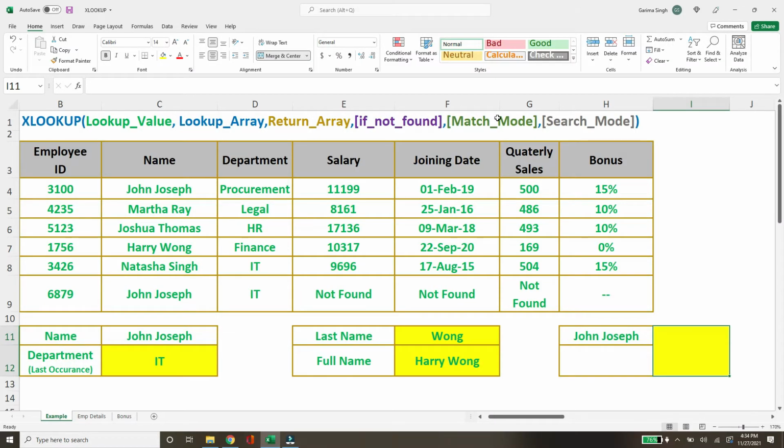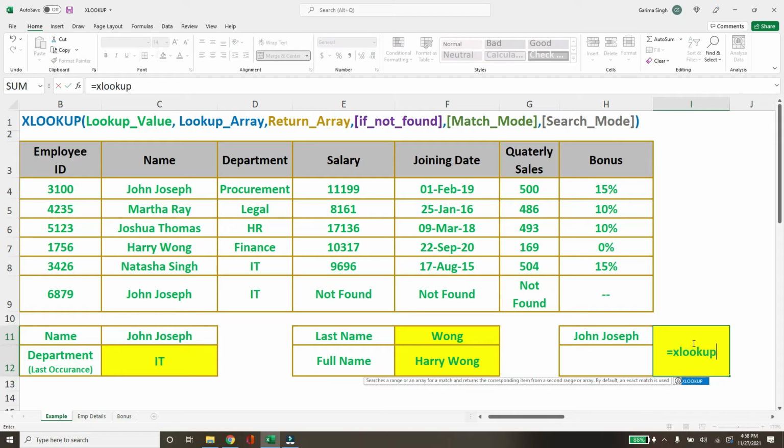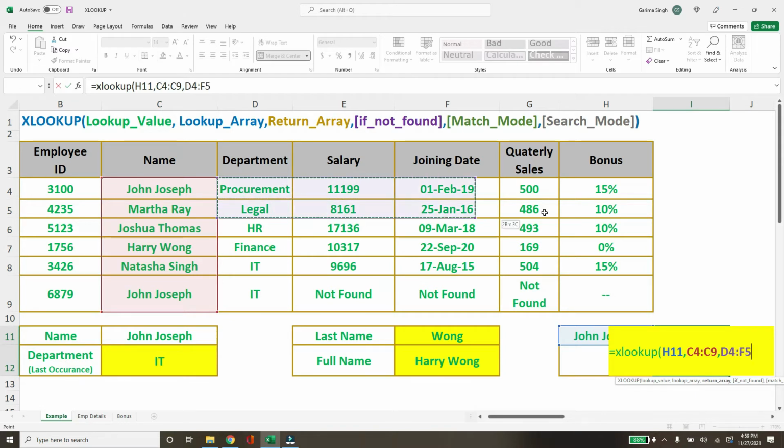Now let's take a look how can we do two-way lookup, that is lookup under rows and columns. In the given example, if I want to get department, salary, or any other detail of an employee, I would write the formula as XLOOKUP, get the name, get the lookup array, get the return array, which could be any of the details.